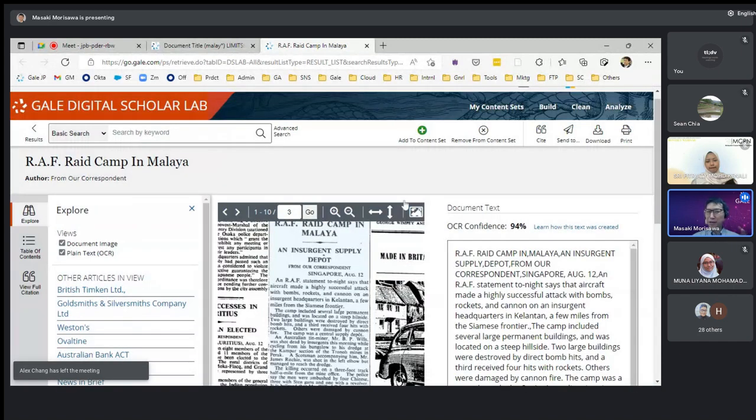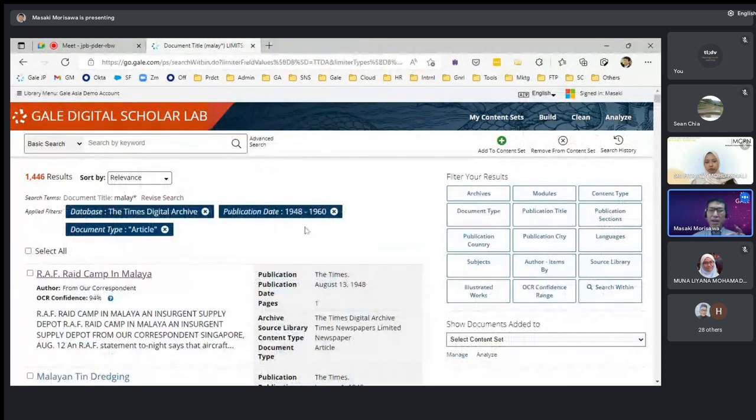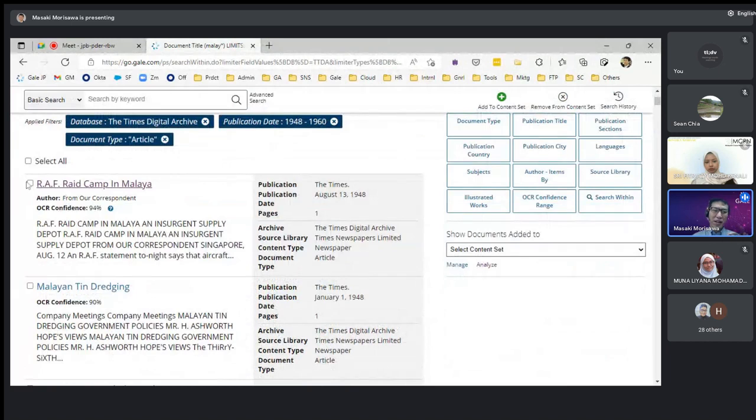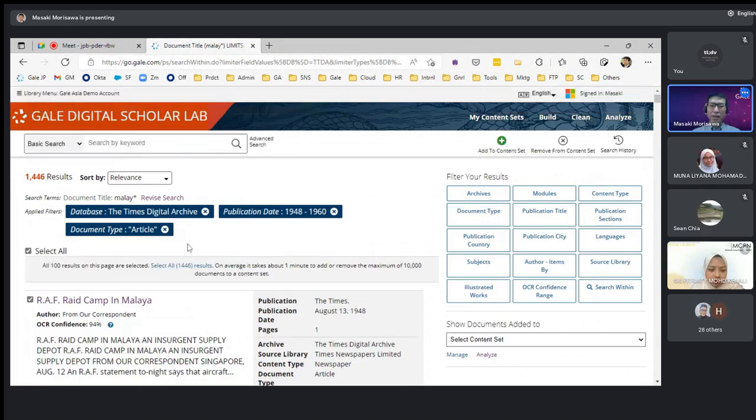But of course, one document is really not enough for your analyses. You might want to add more, so I'll go back to the search result. And I could select one by one, looking at each document. And in a real life scenario, you probably wouldn't like to spend lots and lots of time looking at and weeding your content set. But because this is a demo, I'm going to be very quick. I'm going to select everything. And I'm not even selecting just the first 100 results that are shown on this page. I'm going to select everything all at once.